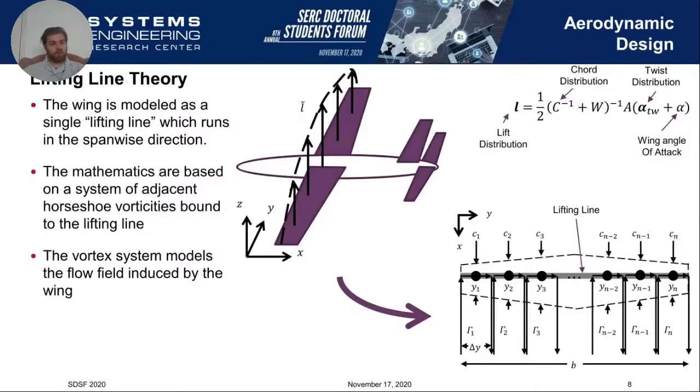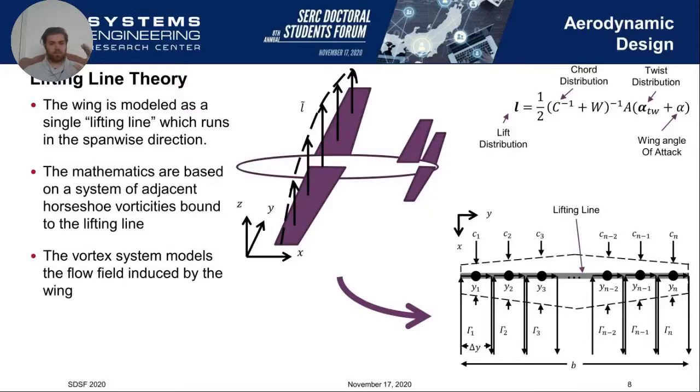From an aerodynamic standpoint, there is a theory that came out 100 years ago called lifting line theory. And my advisor and I have been massaging the mathematics to come up with real easy and quick ways to generate wing designs from this. And what do I mean by a wing design? When you look at a wing from the top, you have a chord distribution, which is, at any given location along the span, the wingspan, the distance from the leading to the trailing edge of that wing. So that's the chord distribution.